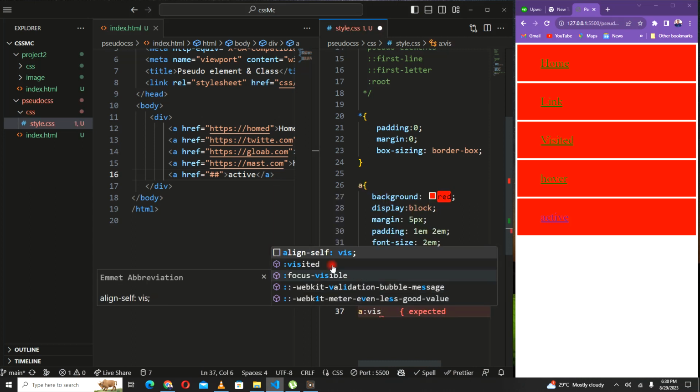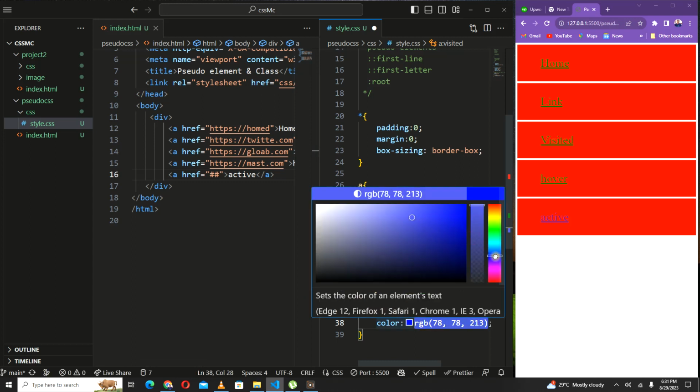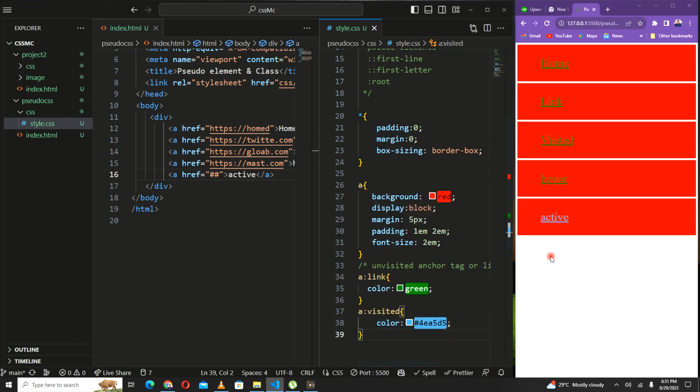So when a link is visited, what do you want to happen? I want the color to turn like the one of Google. Google will have one, it will look like a sky blue sort of color. So let's look for it on this place. When you visit a link in Google, you normally see the way it turns. The moment you visit a link in Google, you see the color turn not completely blue, but sky blue. Even if you come back to it the next day, you will always see that it tracks your IP address and makes sure it gives it this color because you using that computer have visited it. All right. Good.